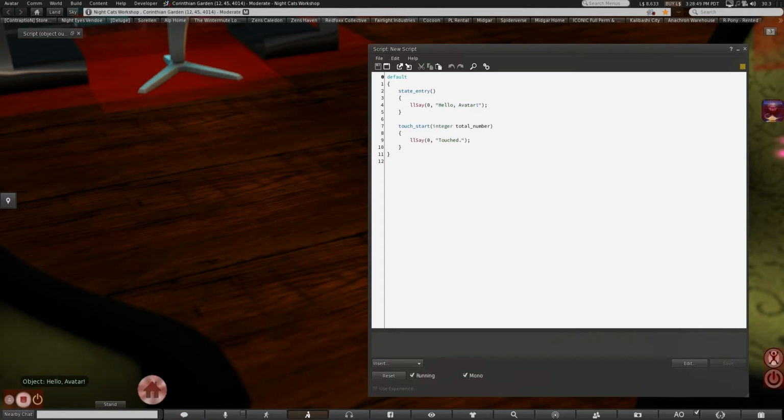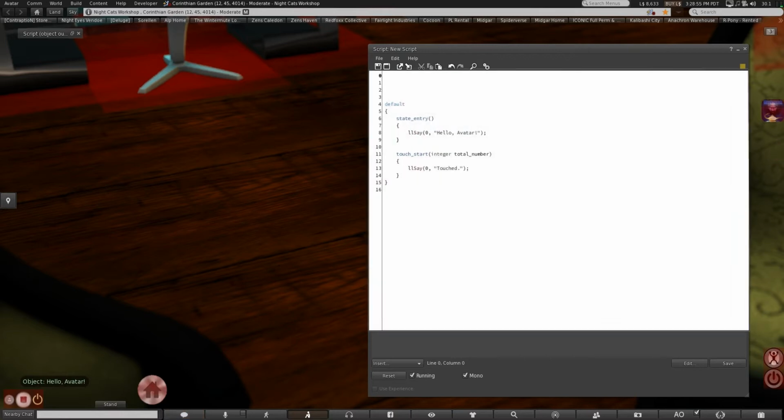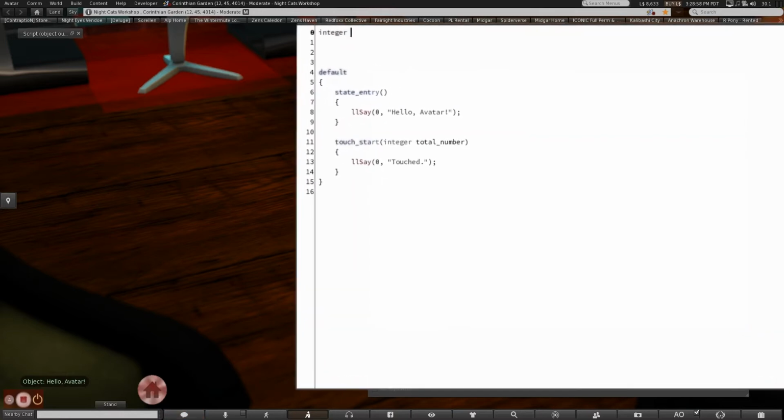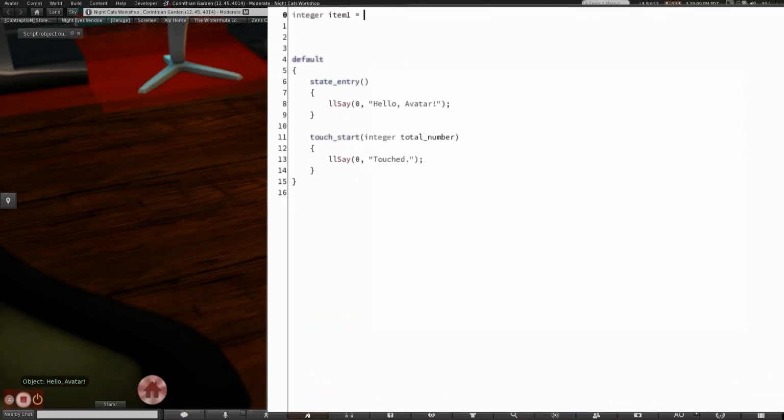What you're going to need is a way to store whether or not each item in your scavenger hunt has been found. So you'd have integer item 1 equals false. Helps if I use a semicolon instead of a colon.